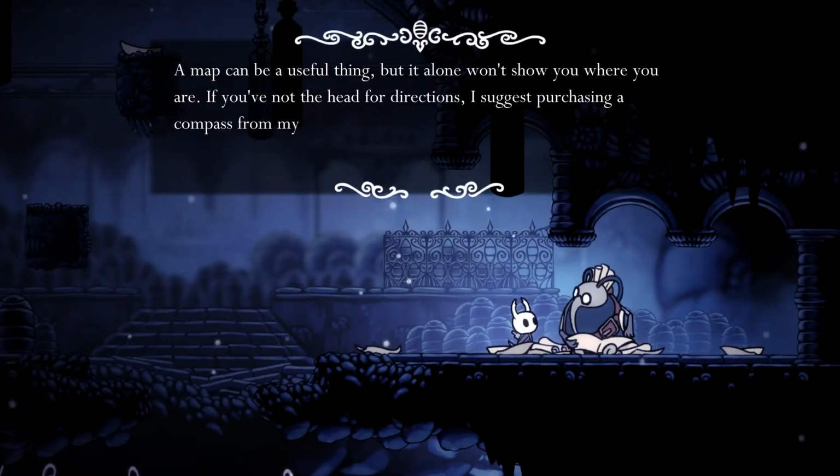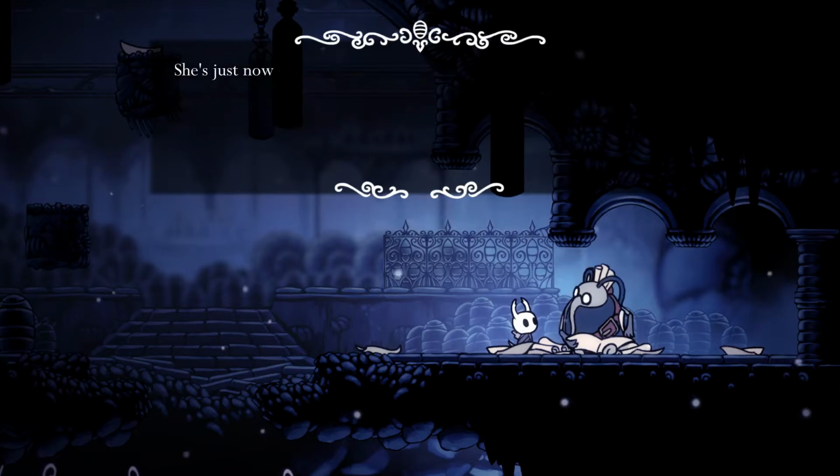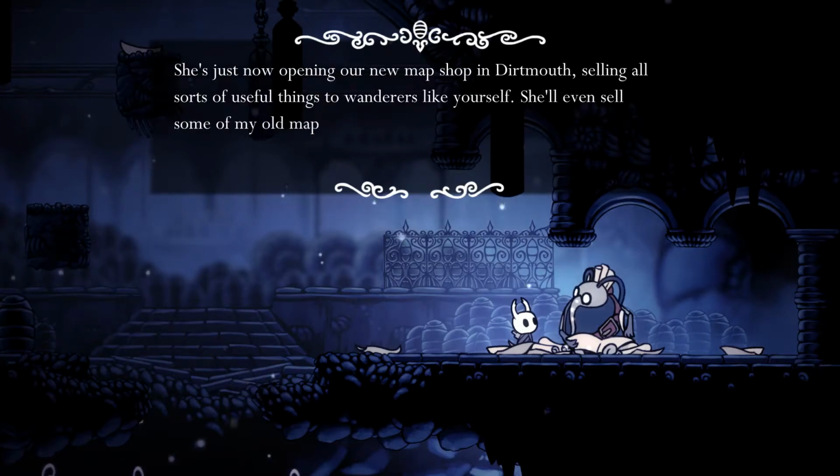A map can be a useful thing, but it alone won't show you where you are. If you've not the head for directions, I suggest purchasing a compass for my wife, Iselda. She's just now opening our new map shop in Dirtmouth, selling all sorts of useful things to wanderers like yourself. She'll even sell some of my old maps from time to time.